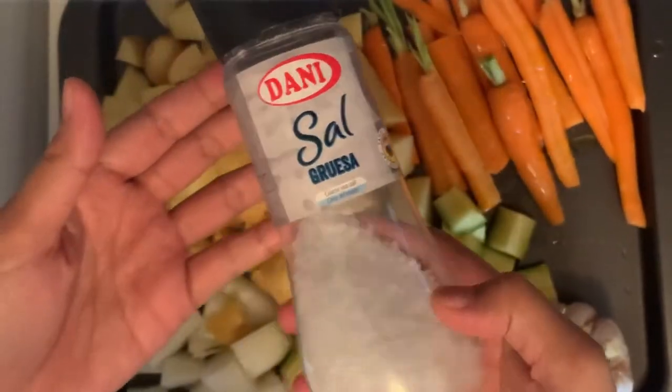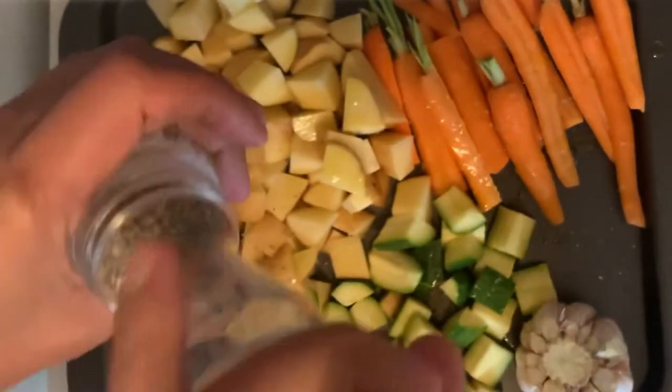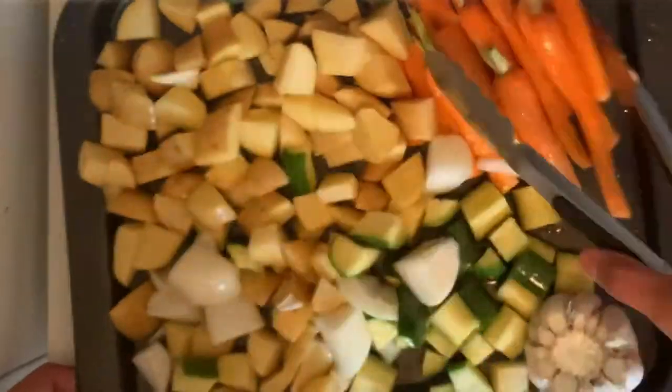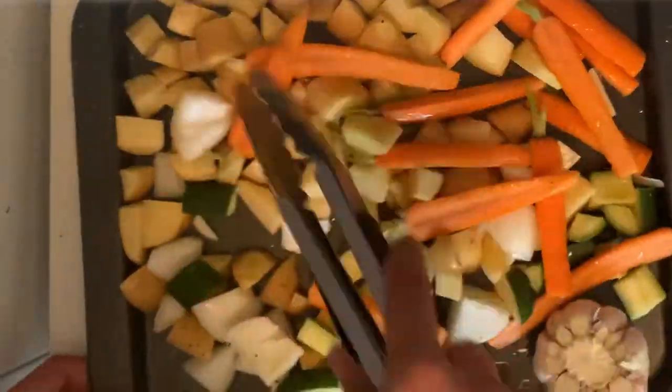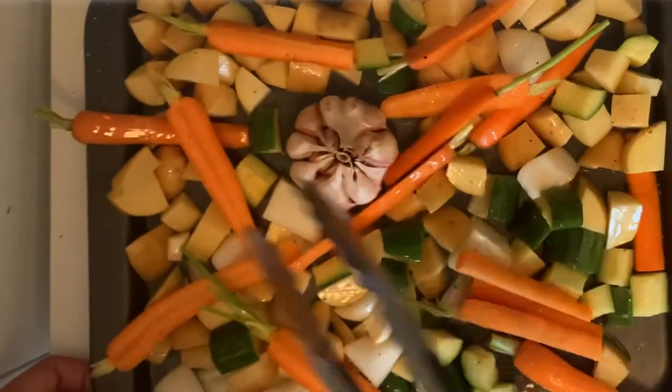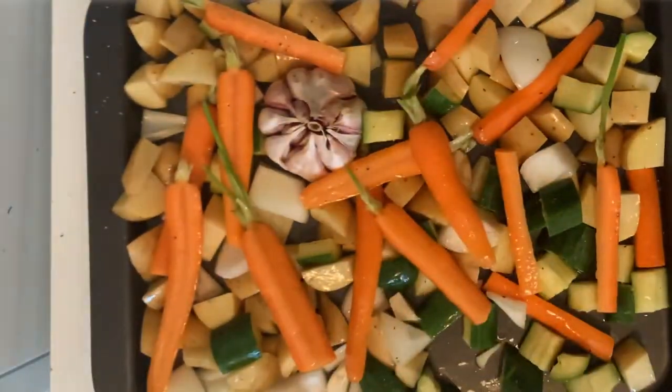Now I'm going to add some salt and black pepper to it. I already added some olive oil earlier. I forgot to record it. So I'm just mixing it all up, so the olive oil will distribute equally to all the vegetables.